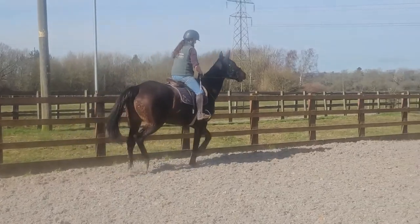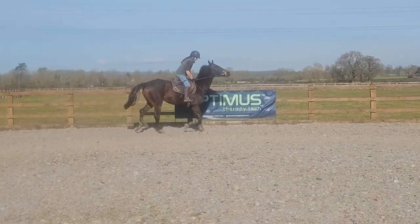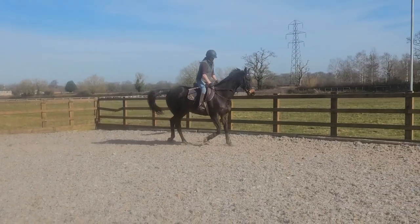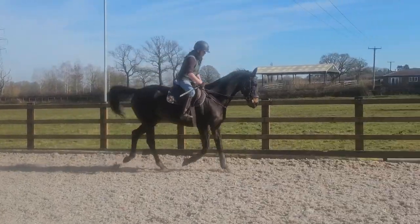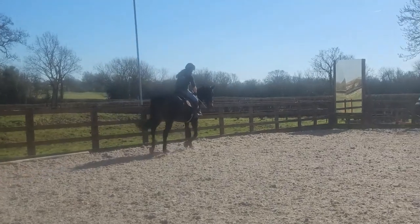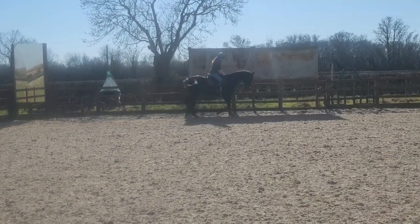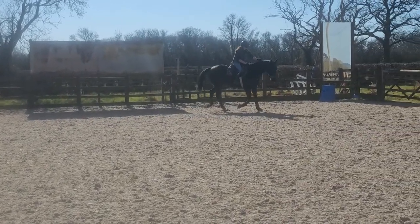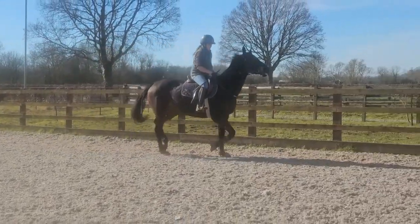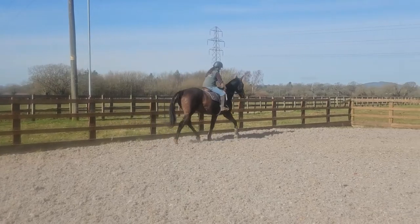Head coming up a little bit. But again, she's just getting a little bit strong there. So I'm like, no. And then I drop my hands down, because what she's doing is her head comes up and she starts holding against me. That's her little go-to, where she's like, oh no, I'm just going to go like this, and then I'm going to tank off with you a little bit. So what I had to do was release, give a little bit of movement in her neck, release her and allow her to drop. And then I've got a soft horse again.